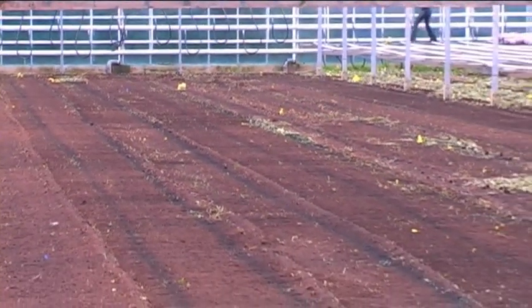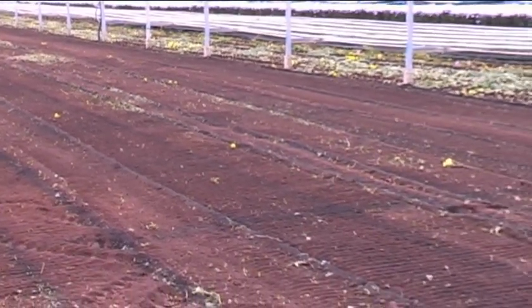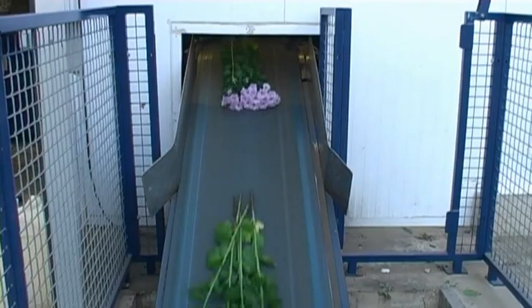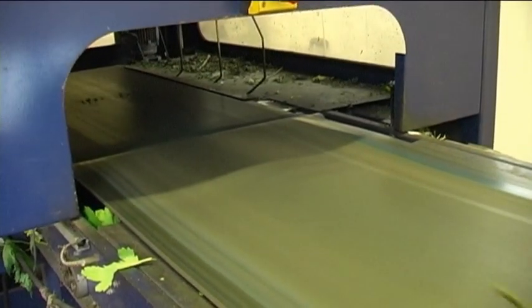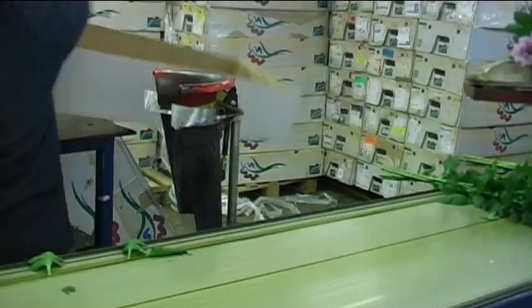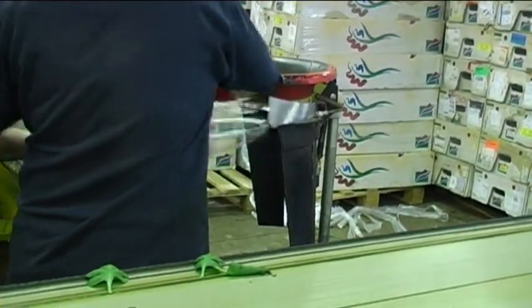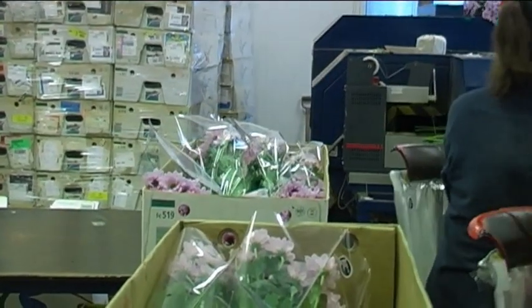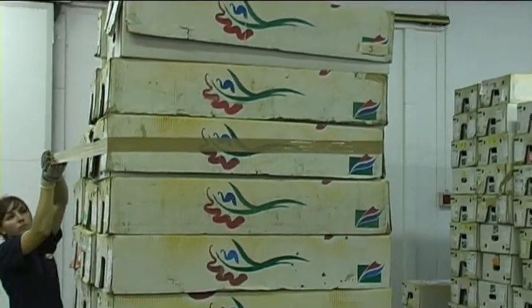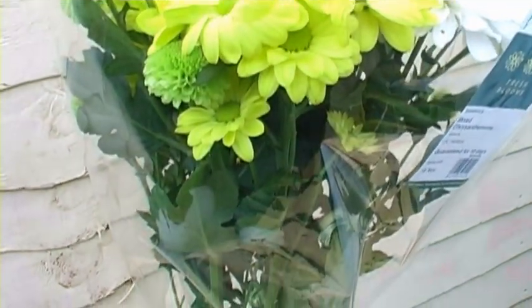Once the flowers have been cut the bed is cleared and cultivated to remove the old debris and prepare it for the new plants that will follow within days. Twice a year the beds are sterilized with steam to keep them free from pests and diseases. At the far end of the greenhouse the flowers emerge and are taken up into the packing area. They're checked and put into plastic sleeves, then packed into boxes and into a chilled lorry that will take them to a warehouse where they're labelled and have a sachet of food attached. From there they'll go to the various distribution centres for the supermarkets, ready to go into the stores. So next time you see a bunch of chrysanthemums in the supermarket, you'll know how it was done.